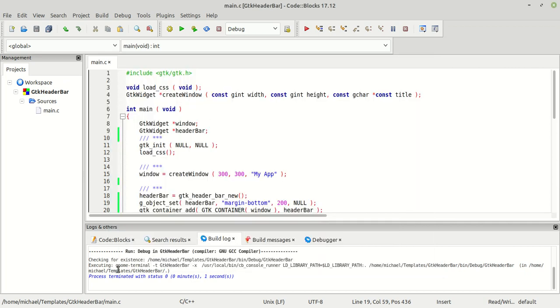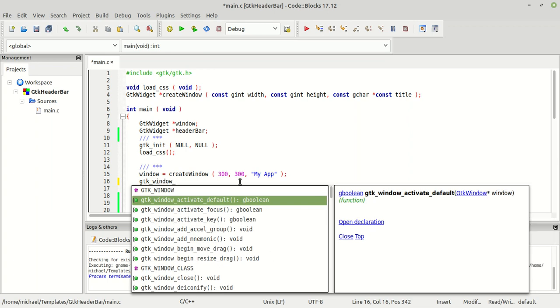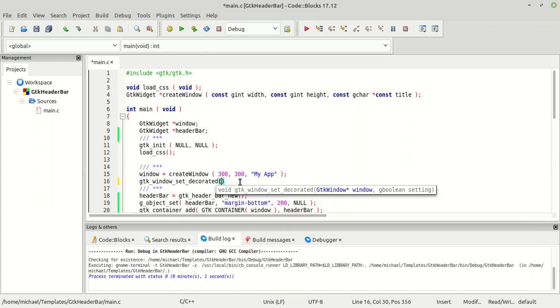So by doing this, we need a function, and that function is called gtk_window_set_decorated. So GTK window, we are going to cast it window, and of course we are going to pass FALSE.